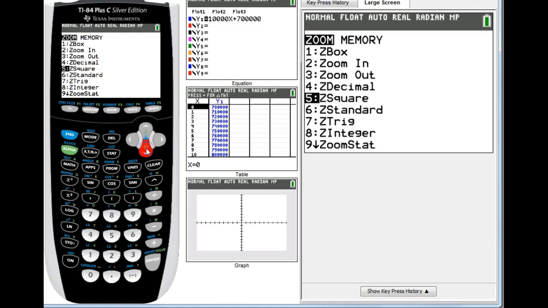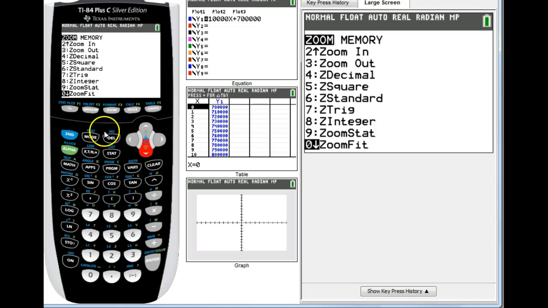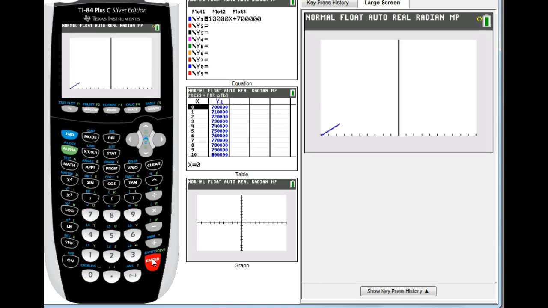I think it's somewhere just below, yeah, right there, number 10. You can hit 0, or if you just hit enter when you're on that. Zoom fit, and there you go. It kind of tries to put the main part of the graph in the middle of the screen. So here's the y-intercept. Here's your line. It doesn't tell us much yet without the other equation.